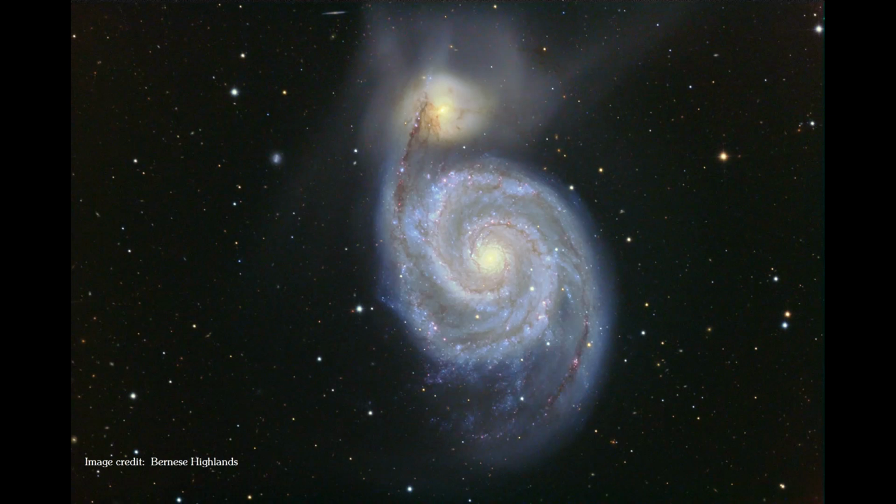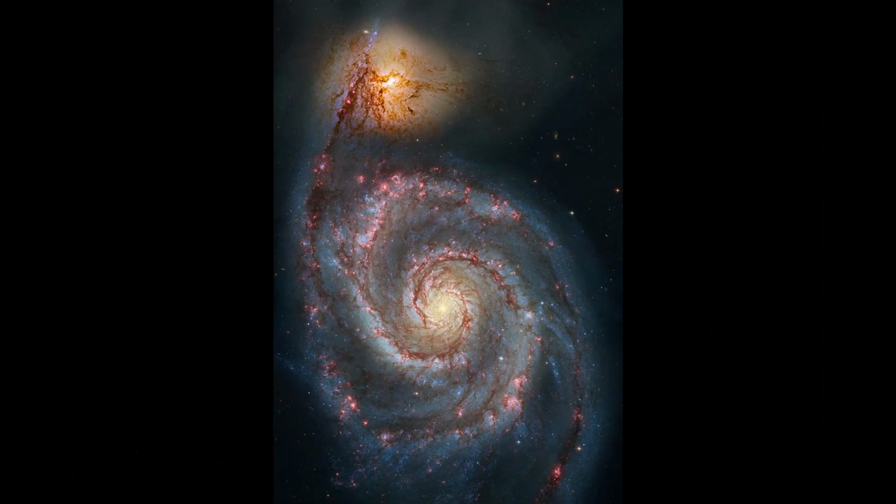Long exposure images of M51 are stunning, as the galaxy shows lots of details. Visually, it's not as impressive as it is in images, but once you find it, you can make out the structure of the galaxy. I promise, it will make your list of favorites. The Whirlpool is 31 million light years away. It spans 11 by 6 arc minutes and glows at magnitude 8.1.